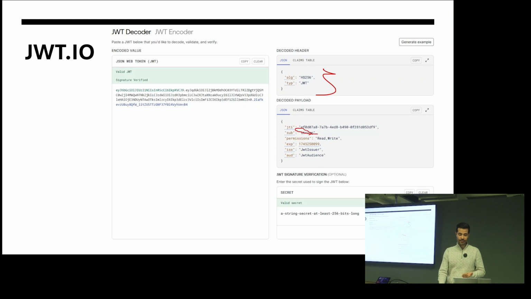But yeah, here you can see the username, the permission that has been assigned to this user. It's read and write in this case. And you can see the issuer here. And of course, you can add loads of information based on your needs to this token. But you must always be worried about the size of this token. This token is supposed to be small.